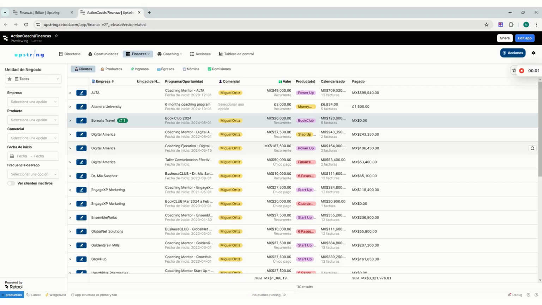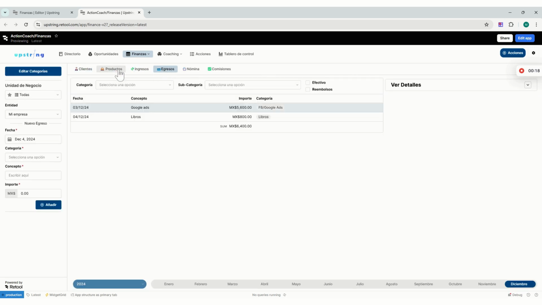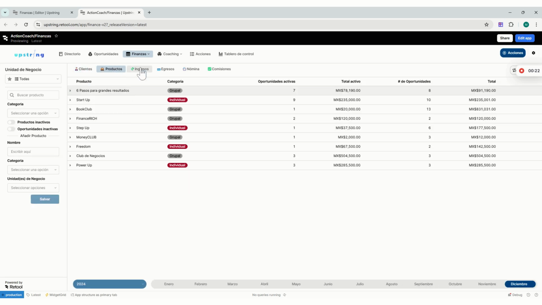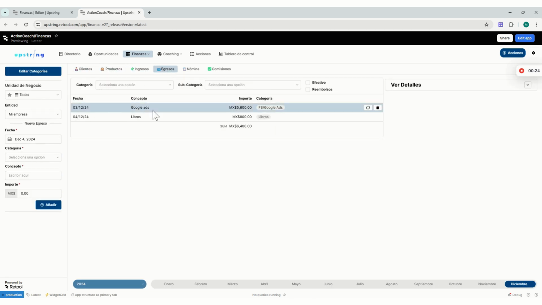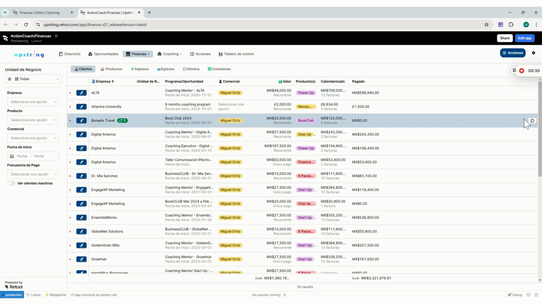Let's go. Okay, so you're getting a view of a demo account of the SaaS platform I developed for business coaches. And I apologize if some of it is in Spanish instead of English, but I think they're self-explanatory. They have several tabs here: clients, products, income, outcome, and so on. What I want to do is provide, for each row in the tables, which all are basic tables, a way to provide comments and updates.